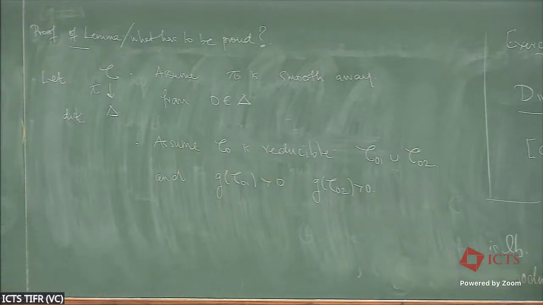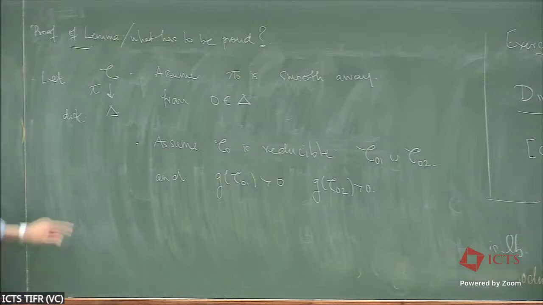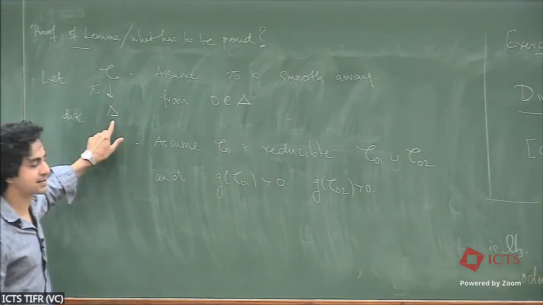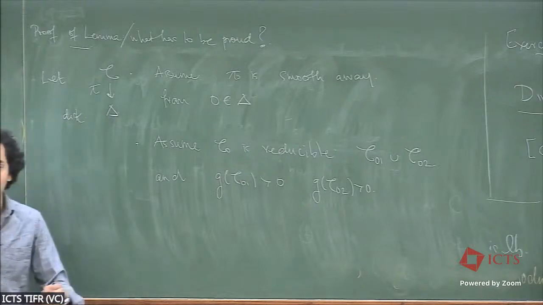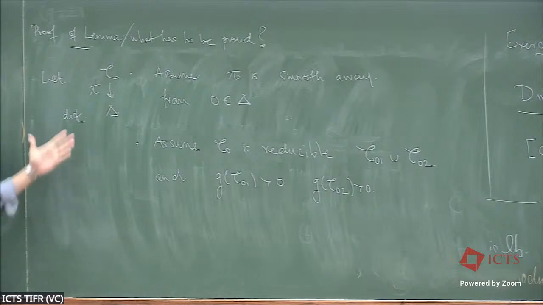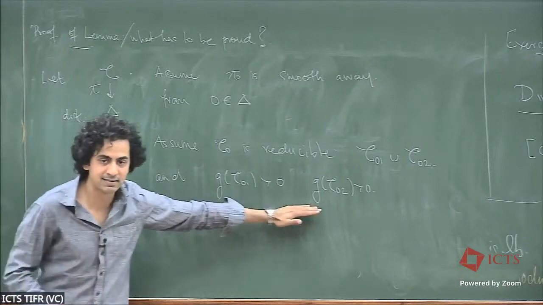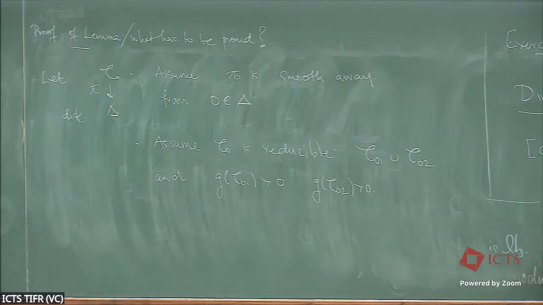So how would you get something like this? You imagine this is some kind of disk of coefficients, some kind of small set of complex numbers. How do I get your curves? Well, maybe you write down a homogeneous polynomial of degree D in P2, and you mess with the coefficients in such a way that when you set the parameter equal to 0, the polynomial you get factors into two polynomials. So maybe if you start off with a degree 4, it should factor into a degree 3 and a degree 1, except not that, because I said this thing about the genus. So maybe the simplest one to say is I could take a degree 6 curve and break it up into 2 degree 3 curves.